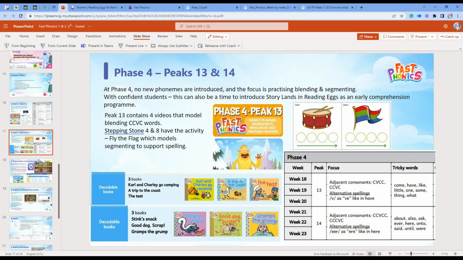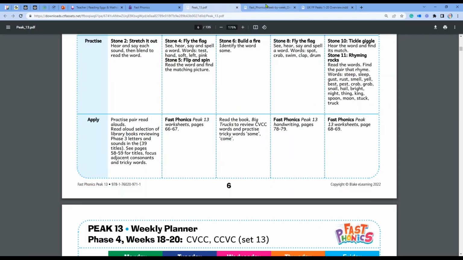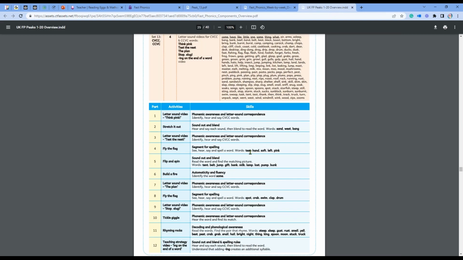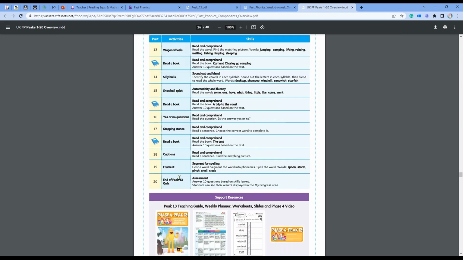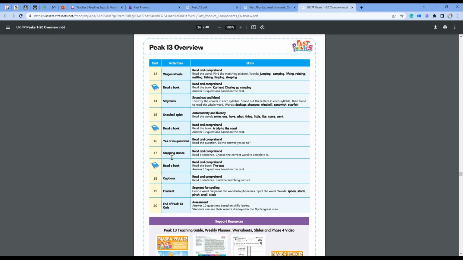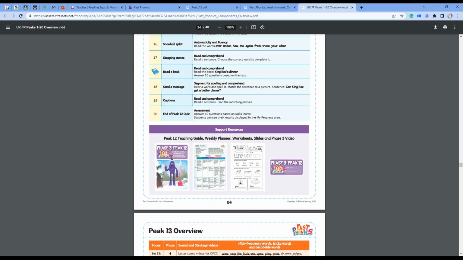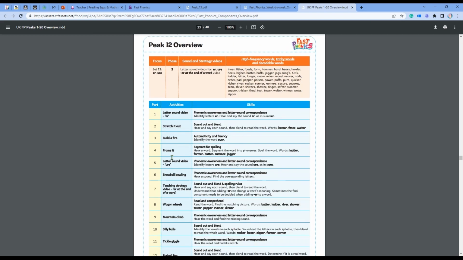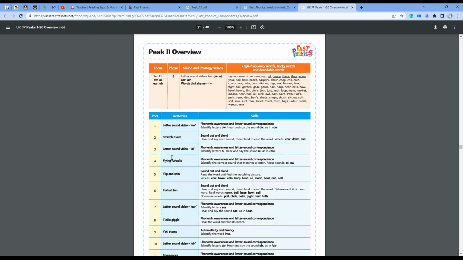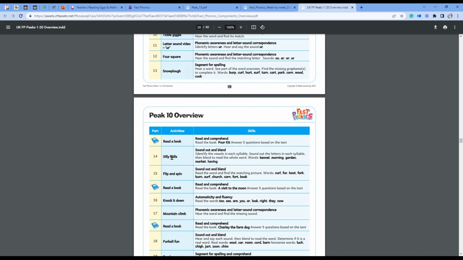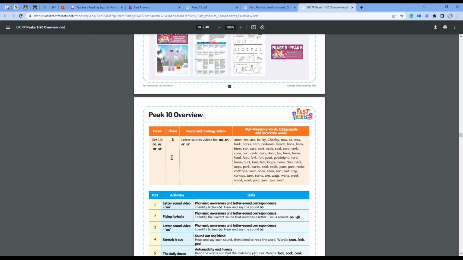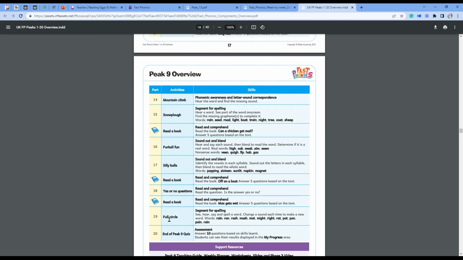Let me just double check which one that was. The overview one. It's the one that's often at the end. I don't know that it was in that one. Let me just see if I can see it in another. I know it's in at the end of that peak 8. Just trying to get you there. That's it there, full circle. One of the teachers is commenting on how their students enjoy that full circle.